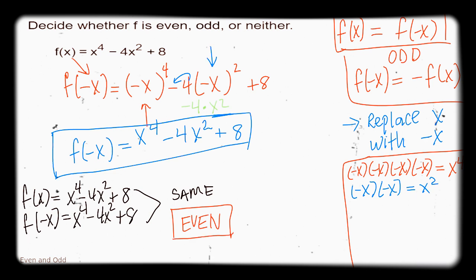Now make sure when you replace it, you replace it with a negative x. Sometimes students like to replace it with a -1 thinking that it's correct, but it has to be a negative x. So do not replace it with -1, replace it with a negative x. And once you replace it, if f of x and f of negative x come out exactly the same, it's an even function. So just let that marinate for a while. Do you have questions on it before I move on?